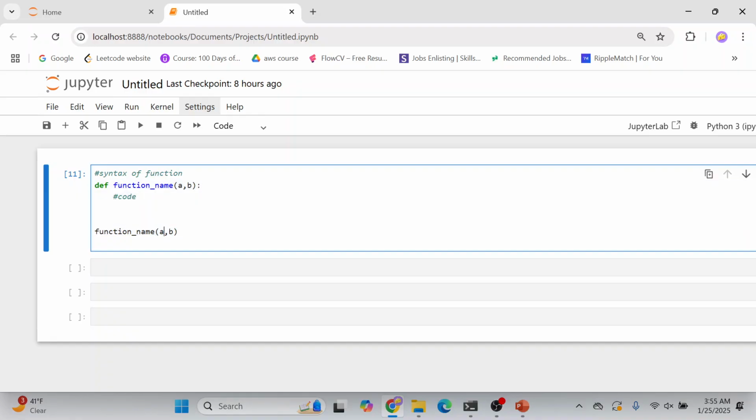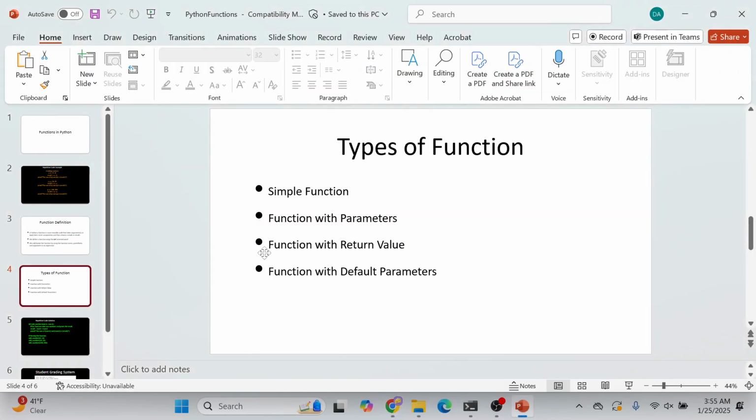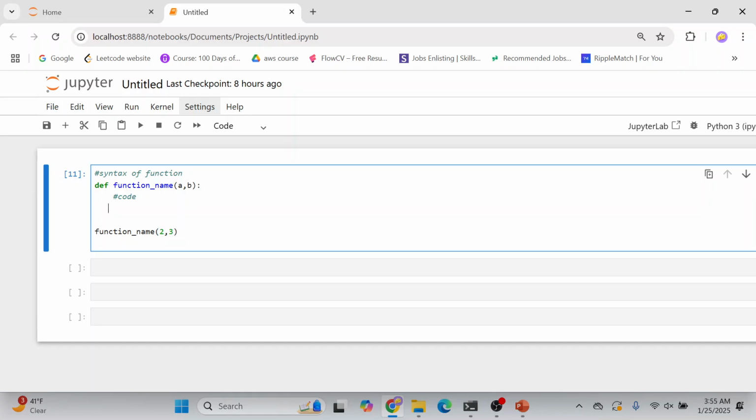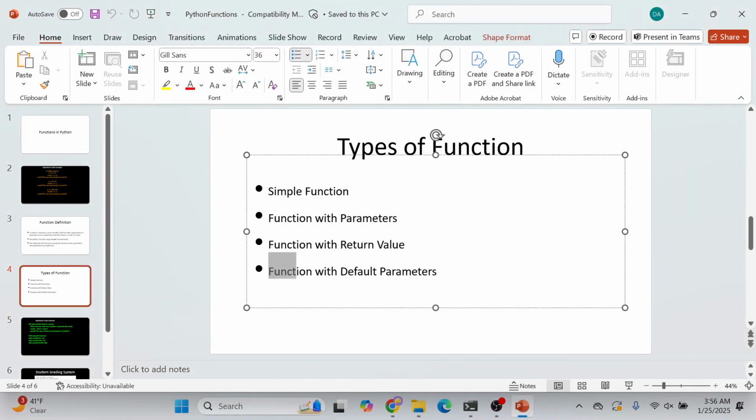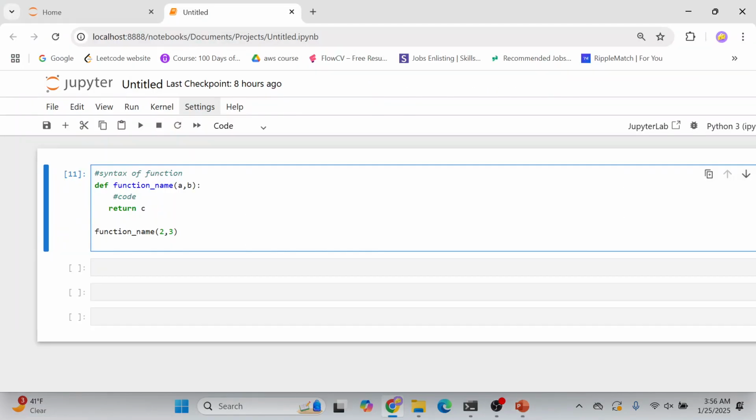Whenever I pass any values, these values will be given to these parameters, and with these values the code will be executed. So this is the function with parameters. And next is function with return values. For a return value, we just have to write a return statement and that will be given back from the function, and the result can be stored.